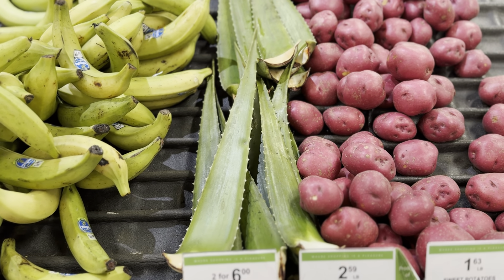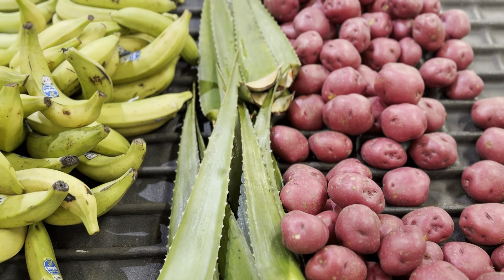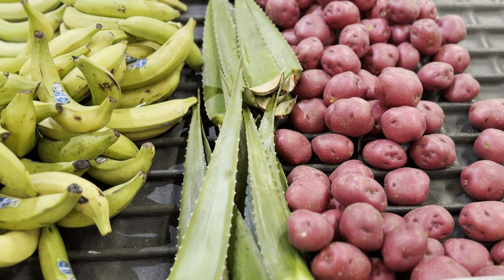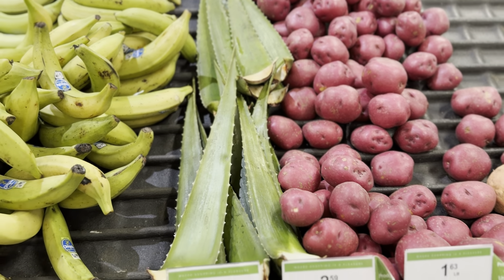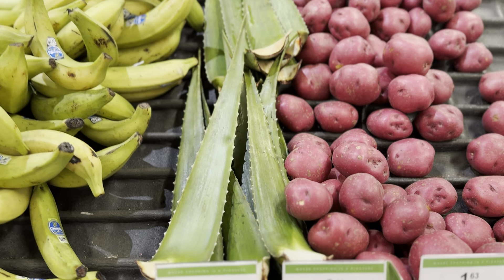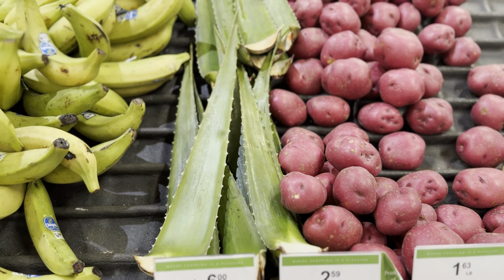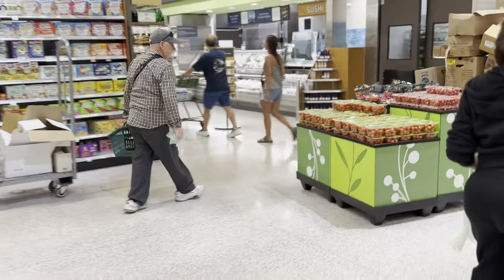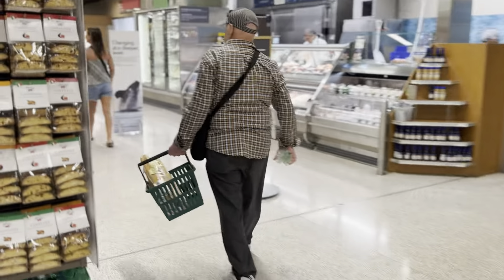Fresh aloe is phenomenal for healing your digestive tract. If you have IBS, gas, or bloating, it's phenomenal for any type of digestive issues. It's great for your skin, topically and internally. It grows your hair and keeps your skin looking beautiful. Aloe right there — my number one beauty secret. The only thing I put on my skin is a little castor oil and fresh aloe vera. Fresh only.